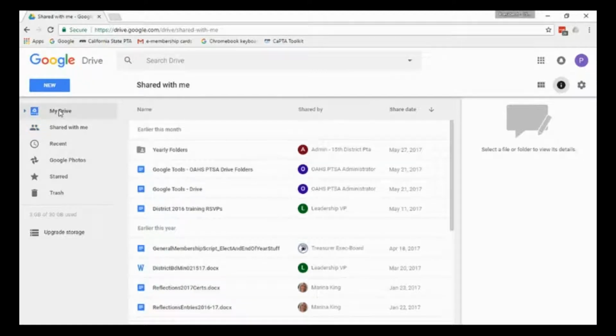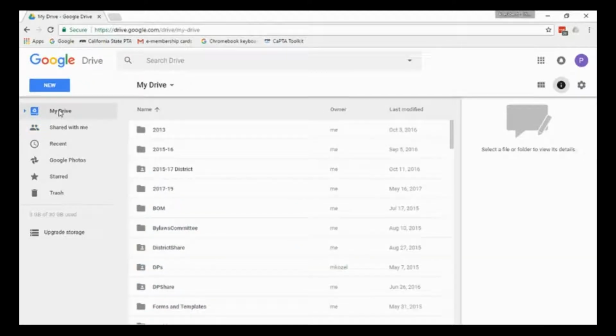The My Drive area, your files, contains all the files associated with your login, and as you've probably realized, the logins for 15th District are based on the positions on the executive board. So if you think of My Files as your procedure book and the history of things that others and you have done for the particular position.